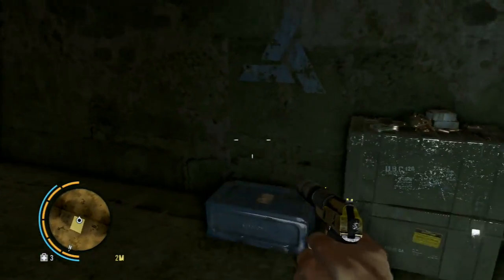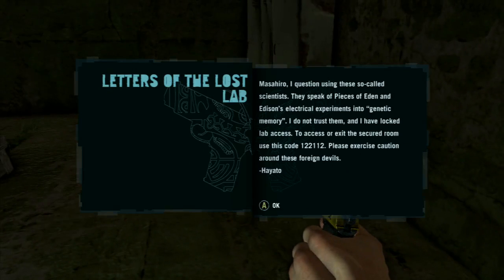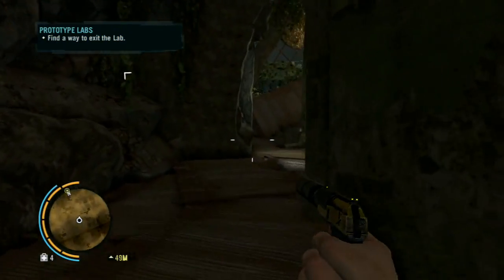Alright, another Abstergo symbol, and we're actually going to get another little thing here. Last one. Let's get out of here. So it popped us up a, actually it calls it Letters of the Lost. So again, this is that Hayato guy talking about how he doesn't trust these foreign devils because they're talking about pieces of Eden and electrical experiments into genetic memory, which is all Assassin's Creed stuff. And the access code now to get out of the lab is 122112, which is December 21st, 2012, which is of course the whole Doomsday thing.